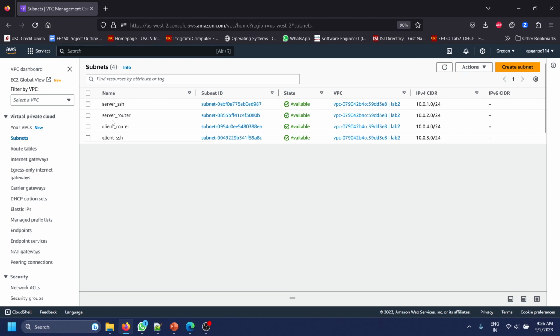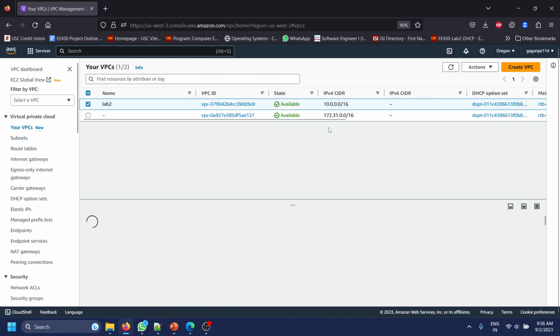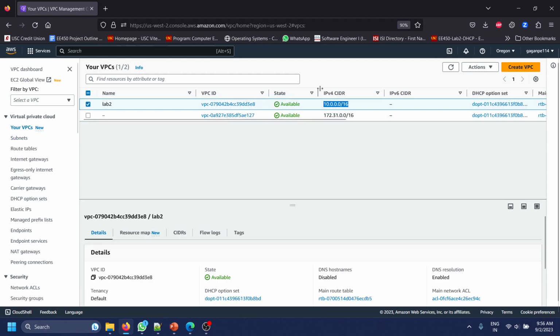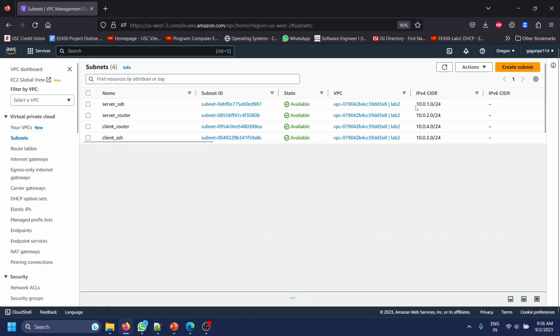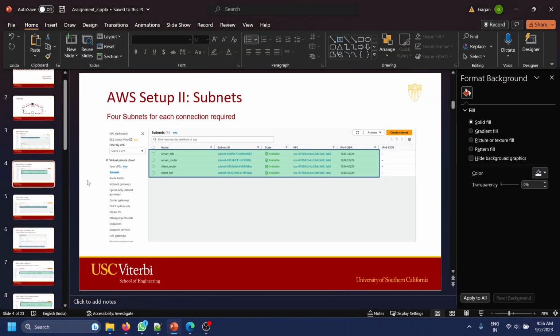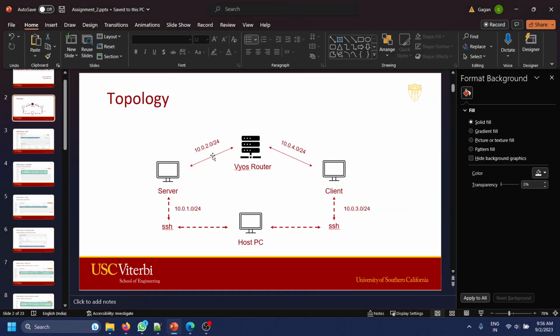And then we have connections between the client and router and server and the router. All of them belong to the same block of addresses which is provided to the VPC, but we have different specific subnets here. These subnets are according to what is configured in this topology.